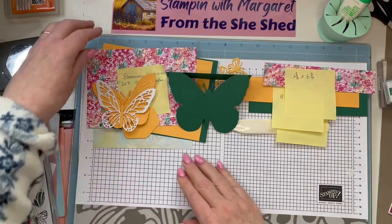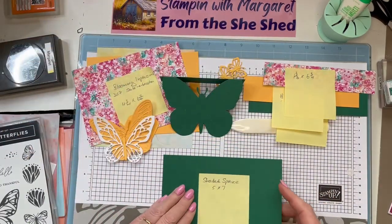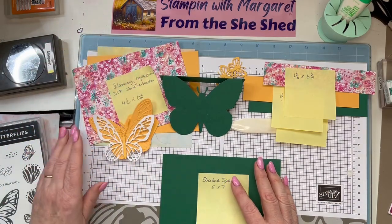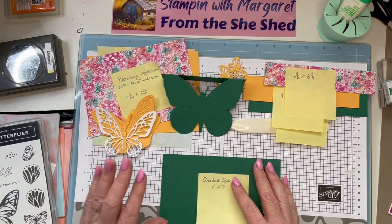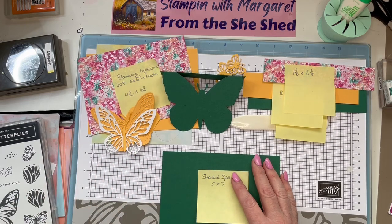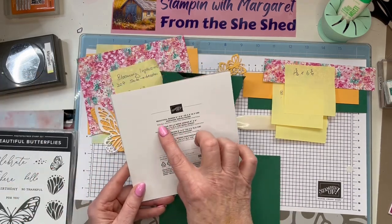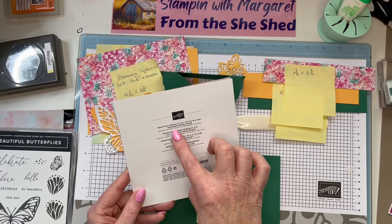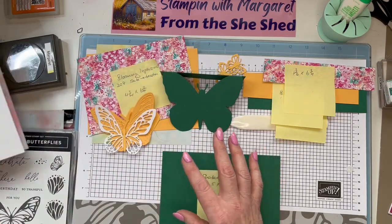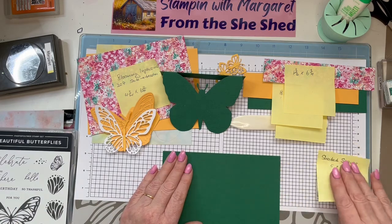So the first thing I did was I took the base card, which is my shaded spruce colour, because that's included here in the papers. And again, as I mentioned the last day, on the back of all of the packets of designer series paper, there is a list of all of the different colours that are included in that series of paper. So if you're not sure of the shade of green, you can go to the back of the book and have a look and see what's there. So I have the shaded spruce in a 5 by 7.